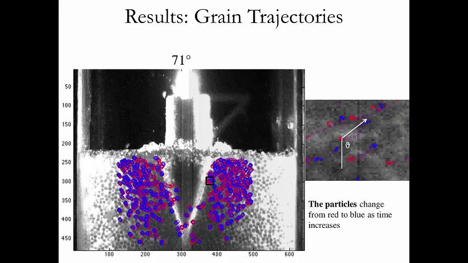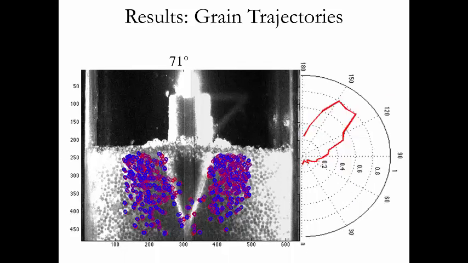So per each time frame, the particle gets a bit more blue, and so it goes red, purple, blue, pretty much. And then we measured the angle that they go off from the horizontal, and we took it as symmetric around the center axis of the intruder, so both sides we took as symmetric. We wanted to find what angles the particles tended to go off at. So you can see in this graph to the side that for this particular one they tended to go off between 150 and 120 degrees, a little bit of deviation from that, but not much below 90 degrees. So they all tended to go up in that general direction.